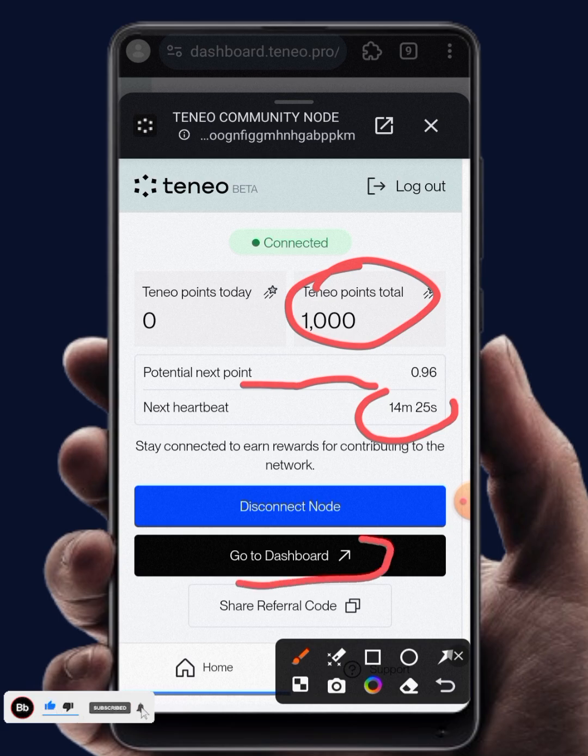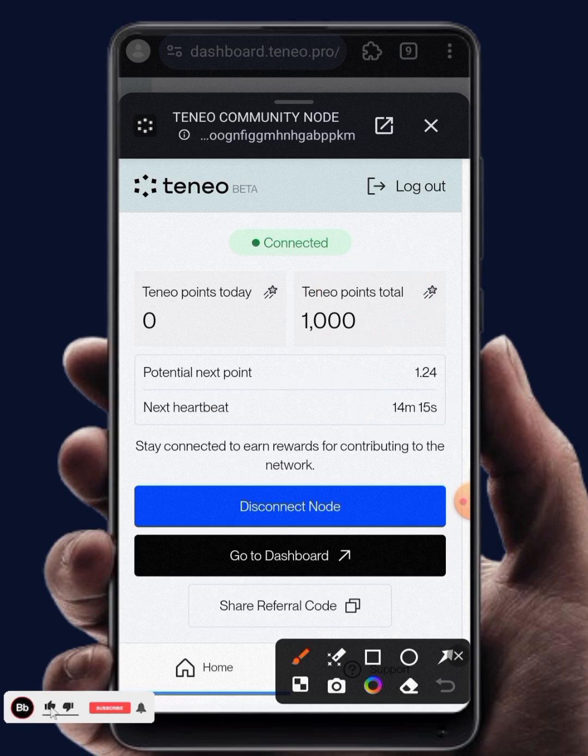dashboard. I'm going to check it out now so that we can see other tasks that we can complete. The next thing you should do is that after you have created your account here, you need to make sure that this extension is always open on your browser. So it is better that you click this icon so that it will be opened as a tab. In that way, it will always be active.